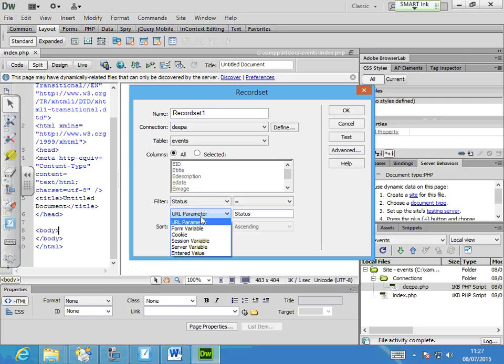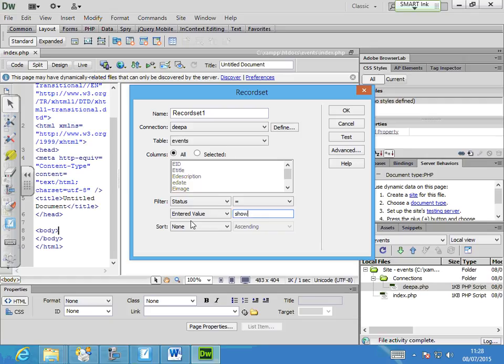Now if the value which I'm going to check comes from another form, then it can be a form variable. If it is coming from another page, it could be a URL parameter. Or you're saying, no, whatever I'm telling you to look for, just look for that. That is your entered value. Entered value means whatever I've written in this box. If I say URL parameter, then that means the name of the variable which is going to come to you is this name. So here it's entered value and the entered value is show.